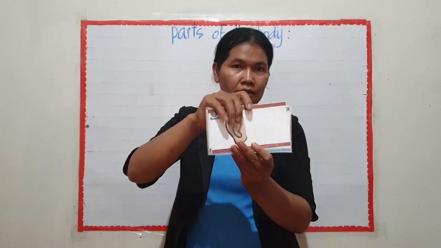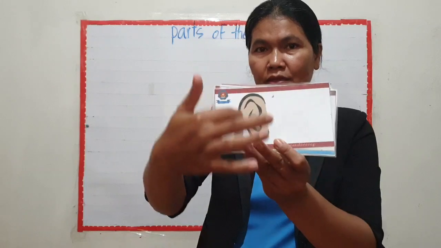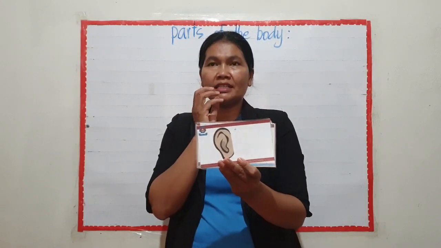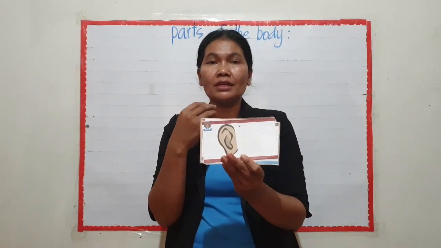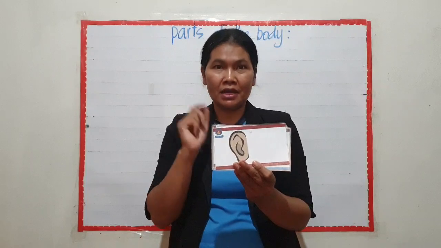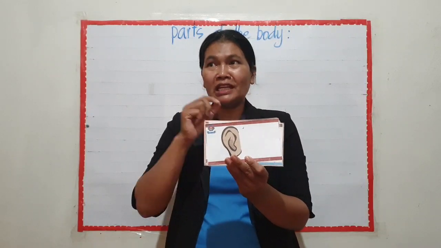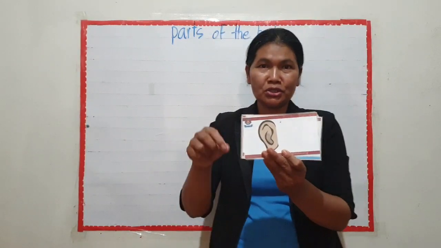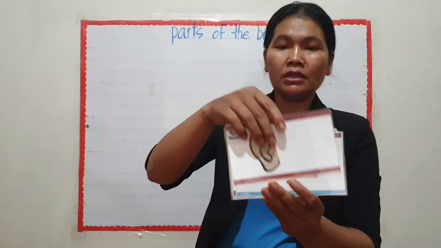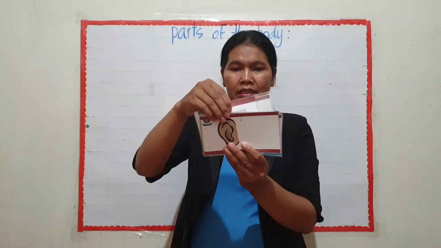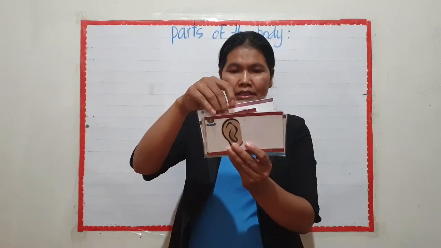And then this one, what is it? This is the picture. Ear. All right, ear. Please point. When you practice and follow teacher, it's so easy, and everyone can learn fast. Not only write the word on the whiteboard into your notebook, but also practice with me. So this one, ear.